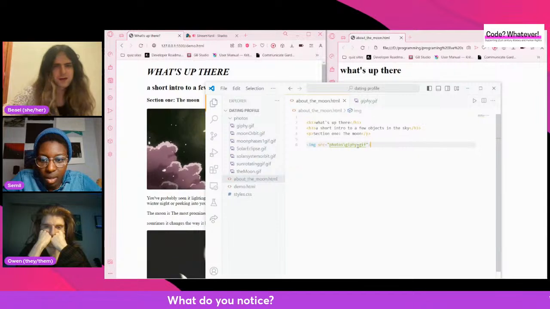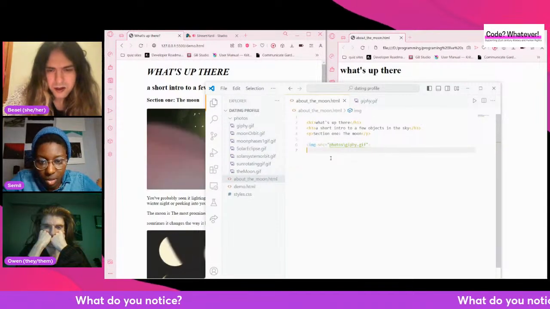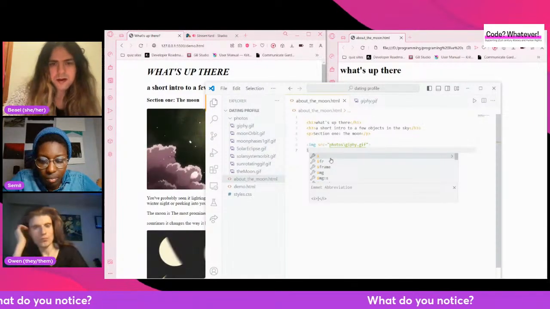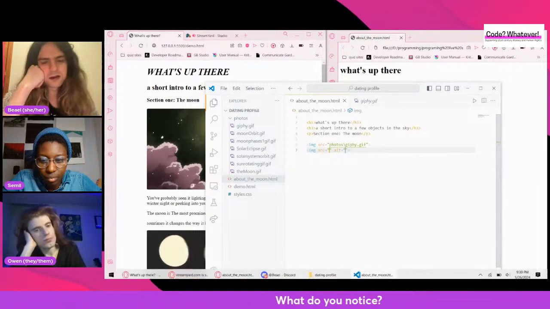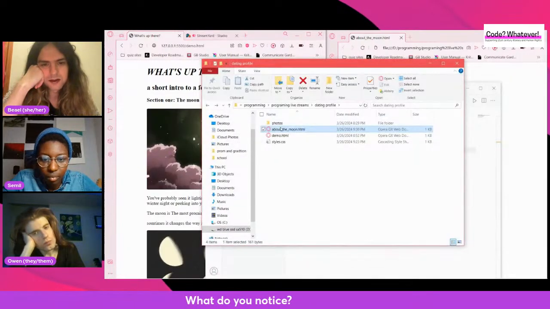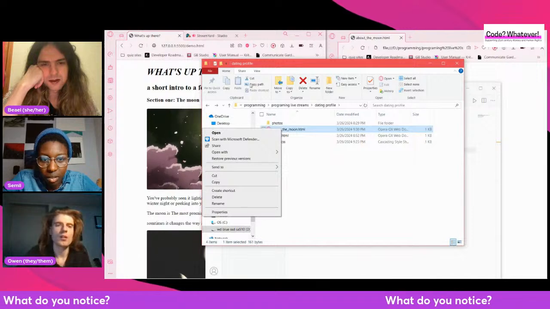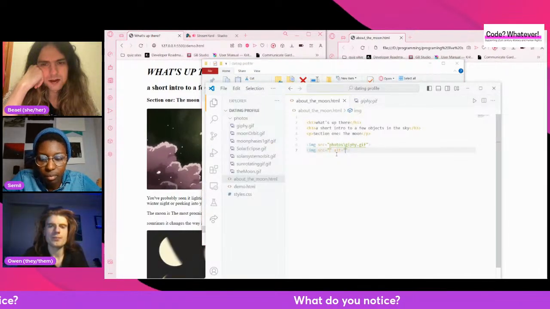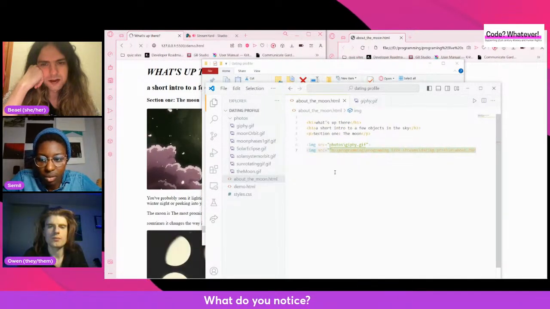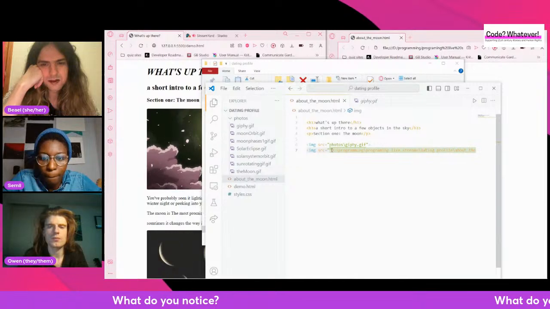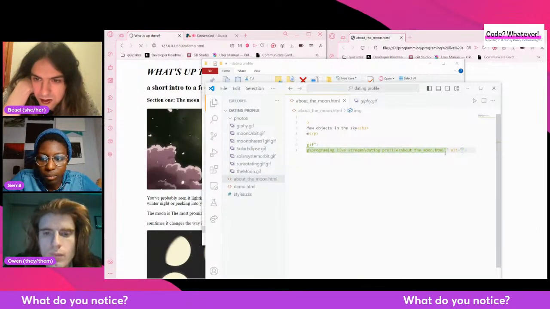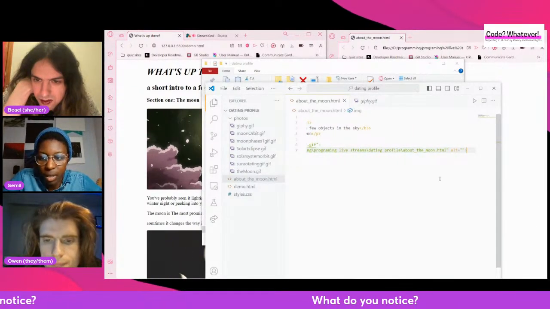And then the other way, I'm going to take another image tag here, and I'm going to copy the path and also paste it in here. And we're going to see what happens.